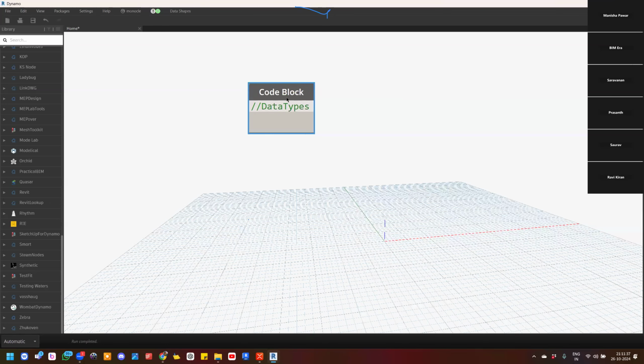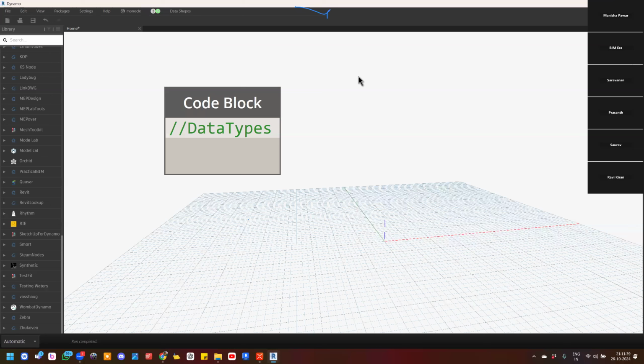We teach this concept for almost 6 hours. If you're confident on this, you can play with almost every node and you will never get stuck anywhere.